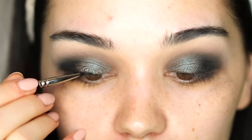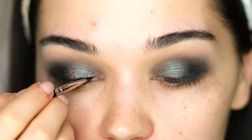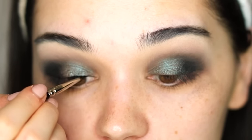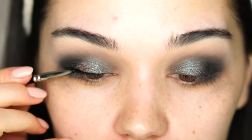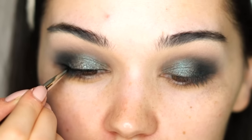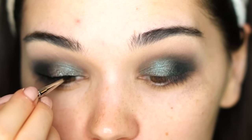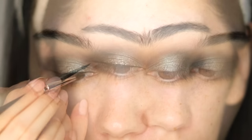Now I will use my Inglot 77 gel eyeliner. I bought this when I was in Moldova — I got some more stuff from Inglot and I will try to film a makeup haul video soon. I'm using my Hakuhodo brush for this, the S007 — it's synthetic. Because of that cream shadow my lids look a bit not crispy, but once it sets and with all that packing, if you have mature skin this will probably not be a great look for you. Now I will do a wing.